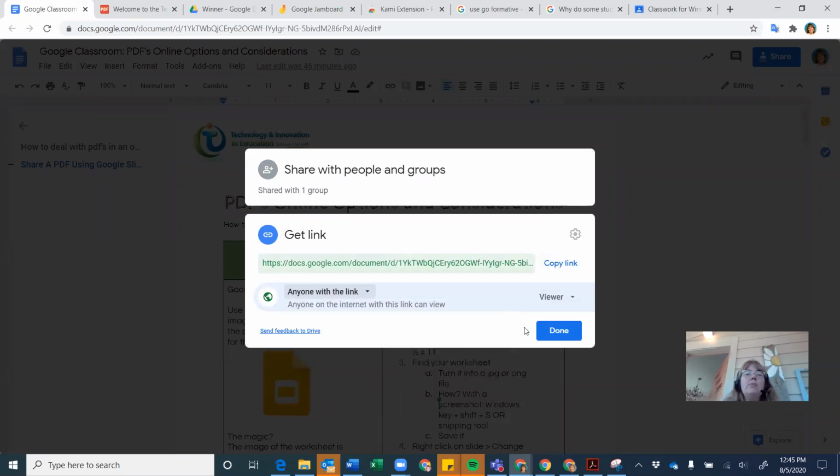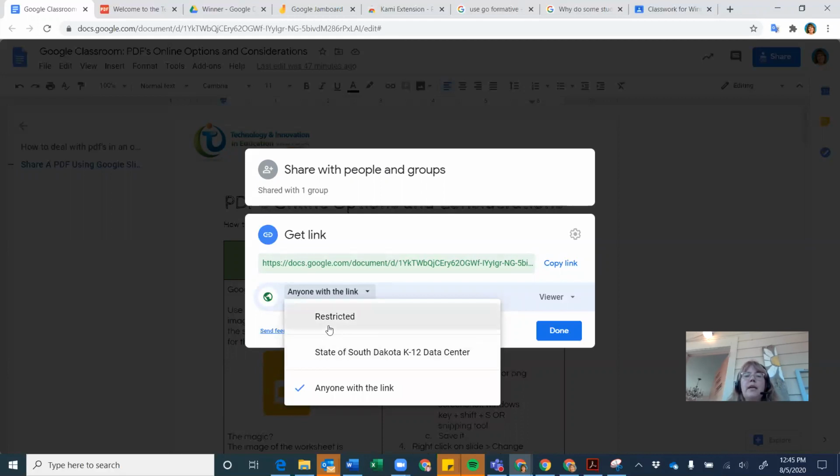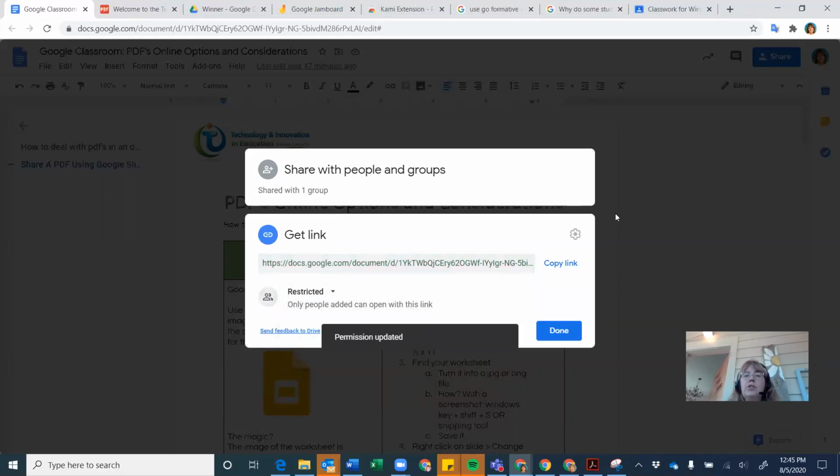The permissions change, but the link doesn't. So if I've shared a link with you and you say, oh, I can't access it, you can change the sharing permissions. You don't have to run around changing sharing permissions for things, which makes life so much easier. You can change the permissions and you're good to go.